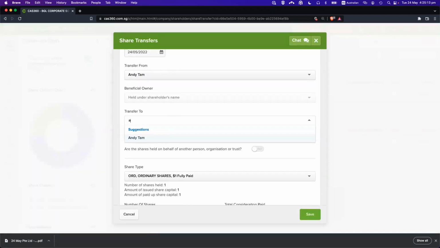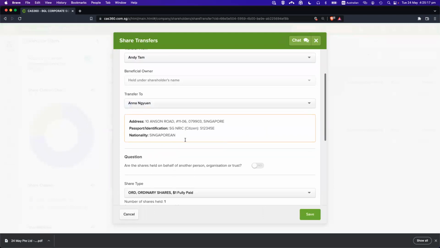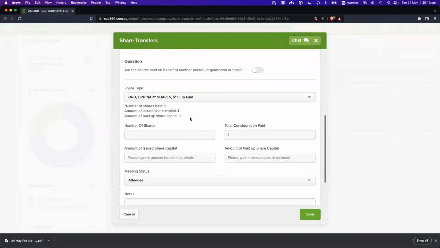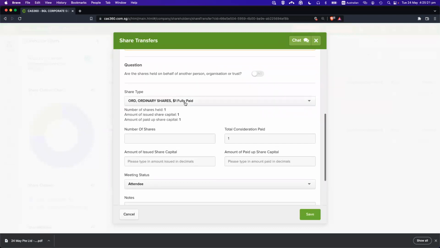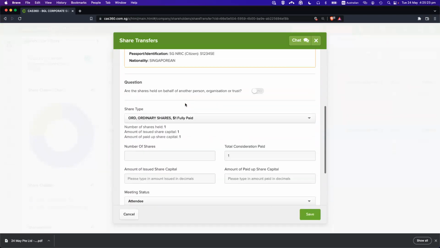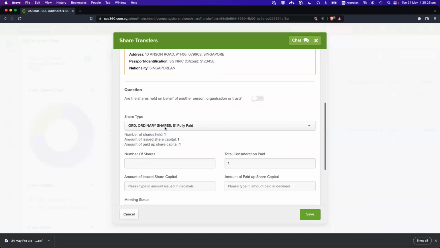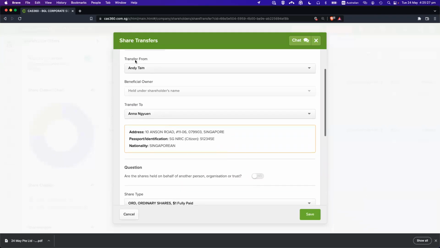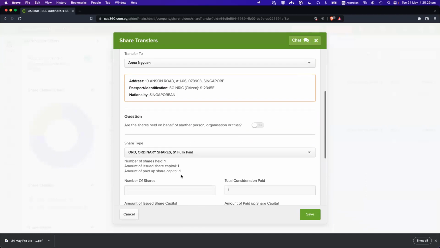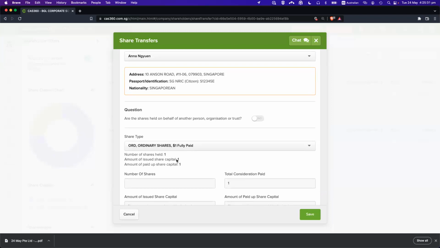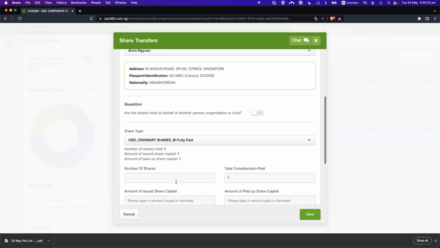So if you're doing a share transfer, you will see in here how many shares the transferor has and the share capital associated with those shares.